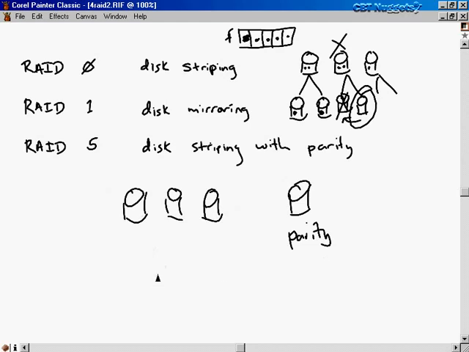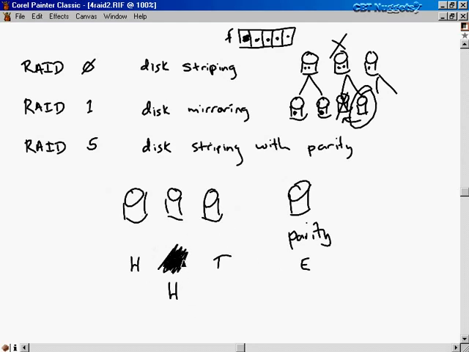Okay, so let's just play this game, right? So let's just flip coins, heads and tails. All right, heads, and tails. Okay, and then on my parity disk here, I'm going to keep track of whether there was an even number of heads or an odd number of heads. So I'm going to write even here. All right, now I'm going to erase one of these. Okay, you can't see it anymore. All right, well, what was it? Was it a heads or a tails? Well, you see a head, you see a tail, and you know the number of heads was even, so that must have been a head. Okay, that's the way a parity disk works. It keeps track of the information on there, zeros and ones, and it keeps track of whether there was an odd number or even number of ones out there, and it can reconstruct the information.